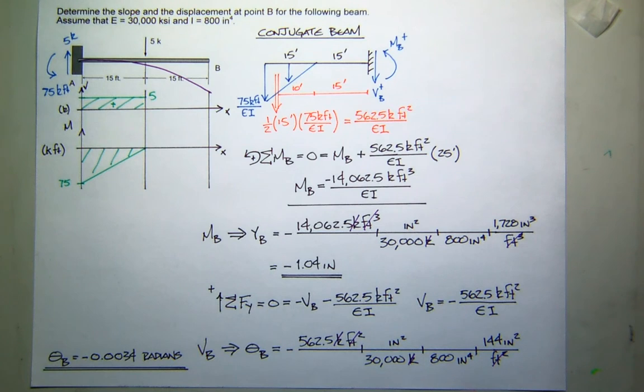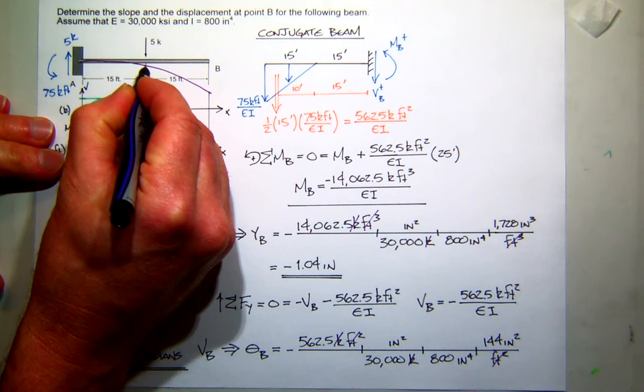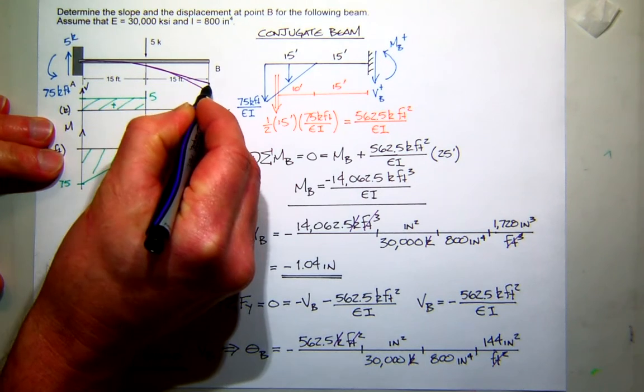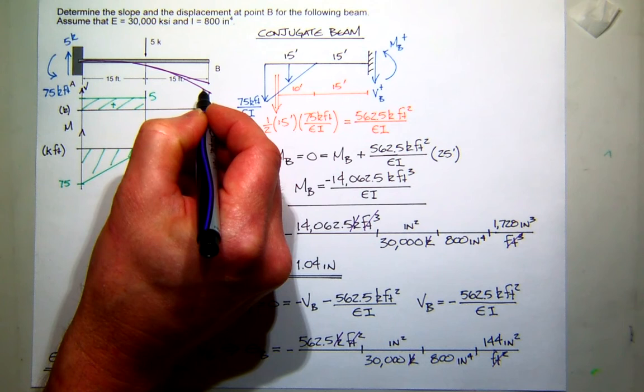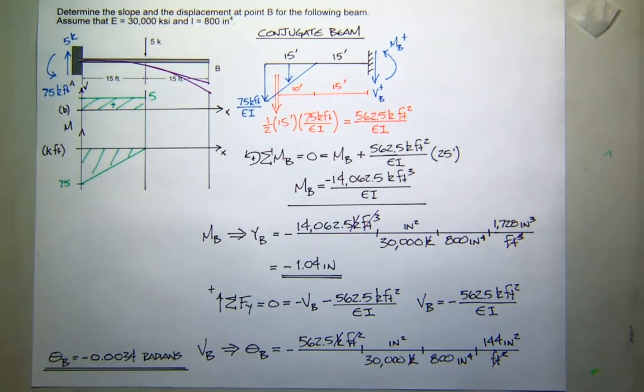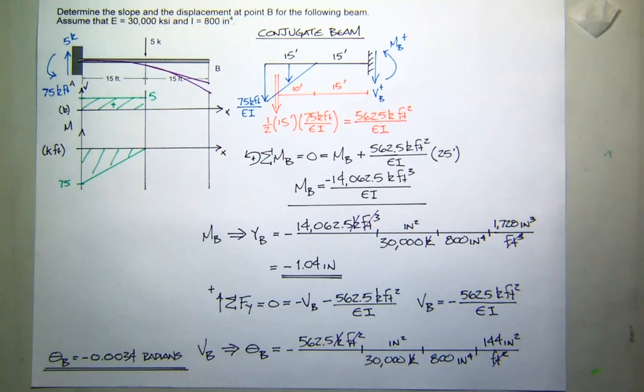So any other questions about this? Mr. Woodward. Yeah, would the curve now actually be a straight line from the midpoint? Well, I didn't draw it very well. It should have been a curve, and then it should have gone straight here. Okay. But the idea is still the same: negative displacement and negative slope. Yeah, you're right. This second half of the beam is not bending because there's no load on it. Okay.